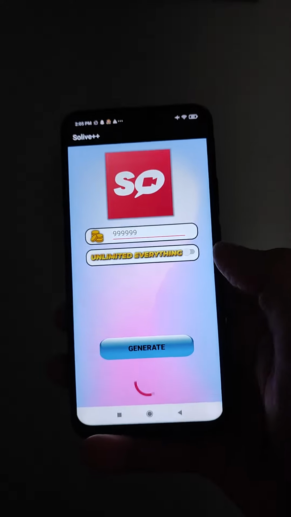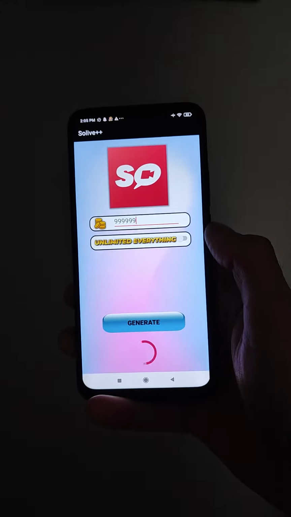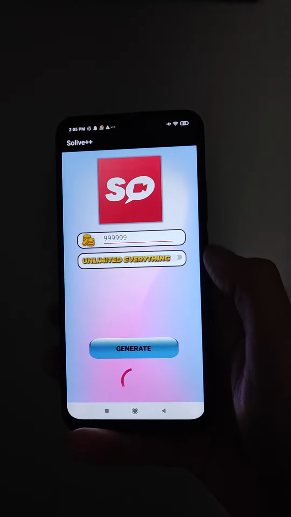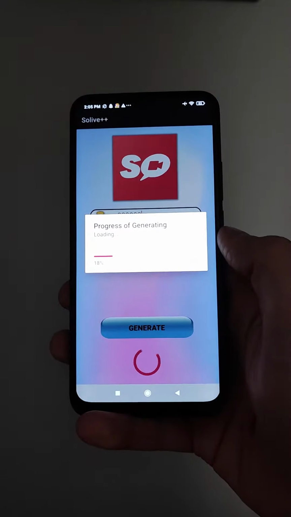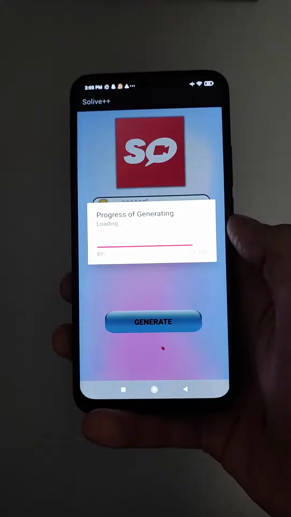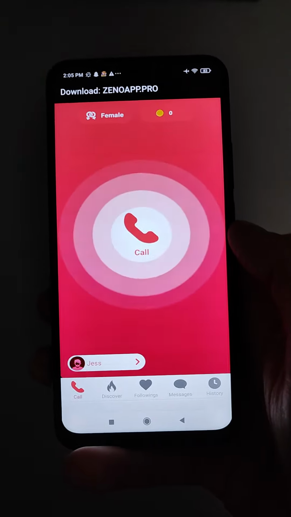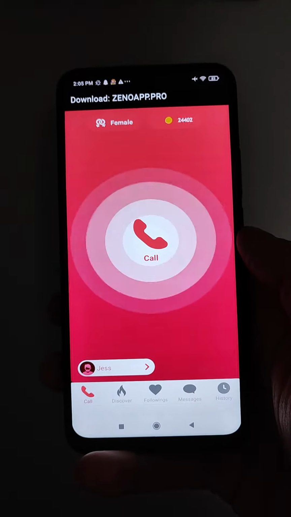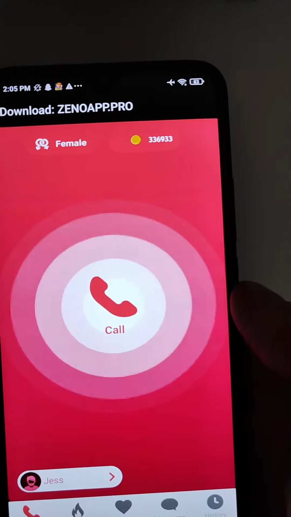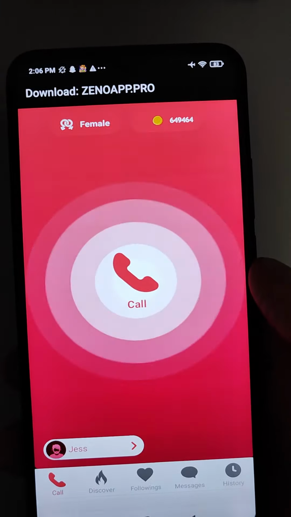Okay, the next step is unlimited everything, but in this video tutorial I will show you how to get only coins, unlimited coins in Solive. The next step is to press the generate button, and now as you can see everything is generated, so it's an easy way to finish this process. After it finishes, our account will be open, and now wait for the process to finish. Wait one moment, boom, as you can see it's actually installed. Now I have unlimited coins in Solive absolutely for free in 2023.